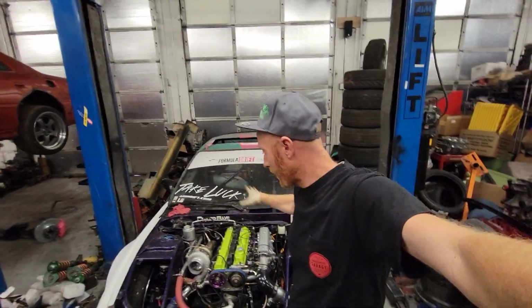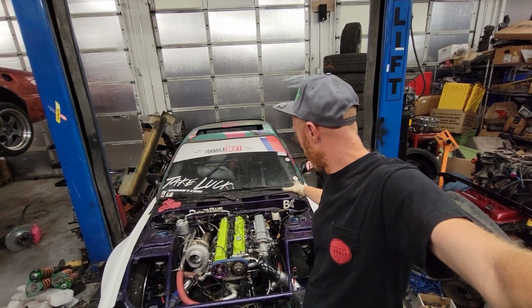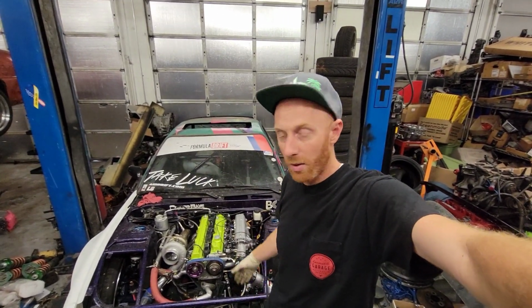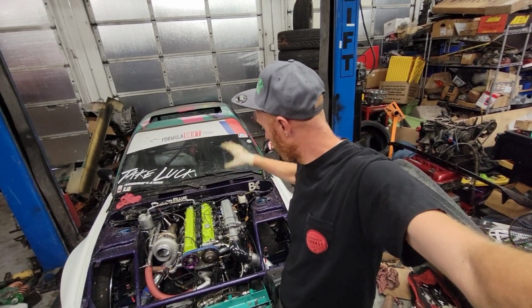I had a blast driving this car. I'm excited to work on it some more. It definitely needs a lot more stuff done to it. But just being able to sit in the driver's seat and drive it down the road and attempt to blow it up was like a huge thing for me. So I look forward to doing more on this stuff.